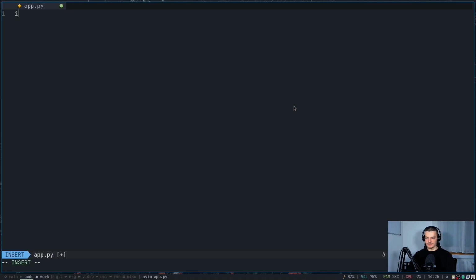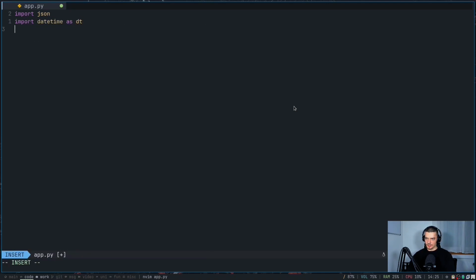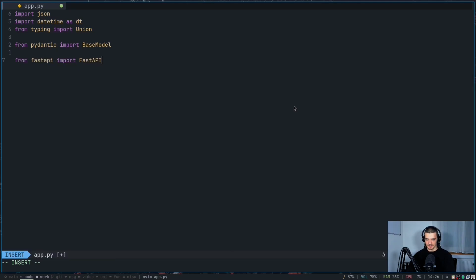So we're going to use for that, from core Python, json. We're going to use datetime as dt, even though I'm not sure. Are we going to use that? Let's just import it for now. We're going to say from typing import Union. This is important because, of course, when we use Pydantic, typing is very relevant. So it's going to enforce the types. We're going to say from pydantic import BaseModel. And then we're going to do the FastAPI import. So we're going to say from fastapi import FastAPI itself, HTTPException, and Depends.